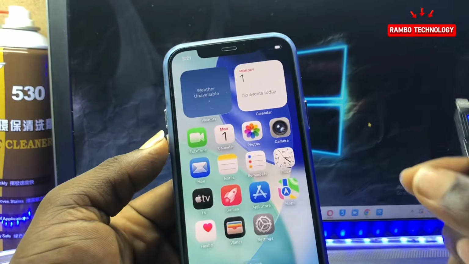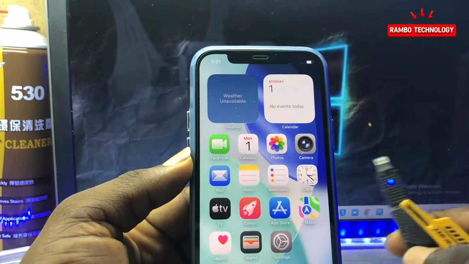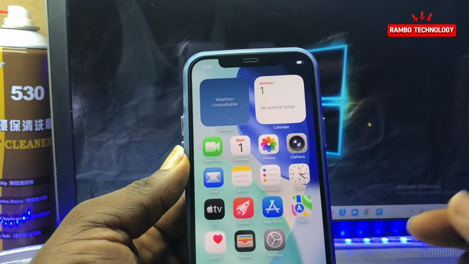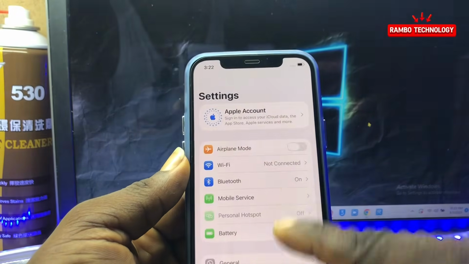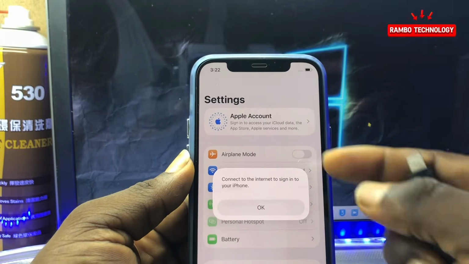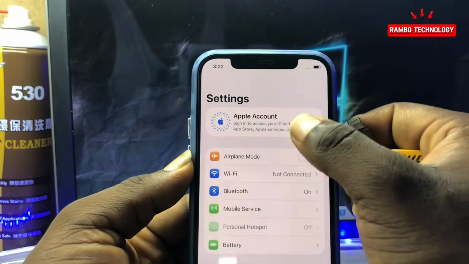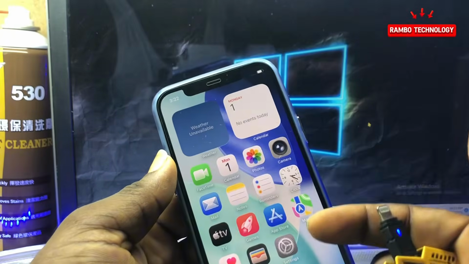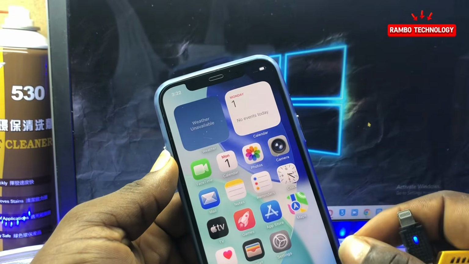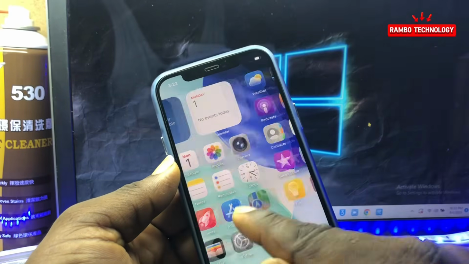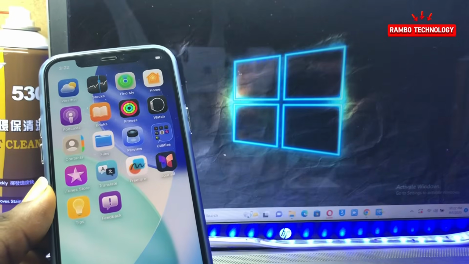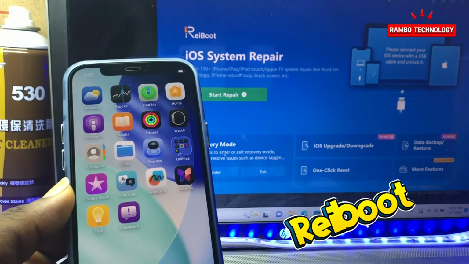Alright, so the first thing that you have to do before you start downgrading your iPhone from iOS 26 down to iOS 18 is to first of all go to the settings. Then you make sure that you turn off Find My iPhone, which is the same as signing out of your iCloud. Also, back up your personal data so that you will not lose any of your personal details during this process. After doing the backup, the next thing that you have to do is to launch this powerful software called ReiBoot.